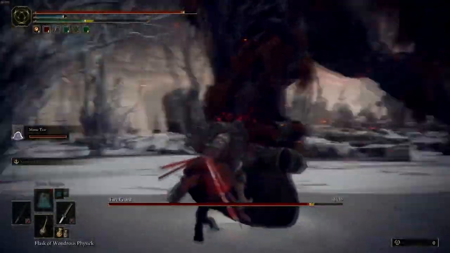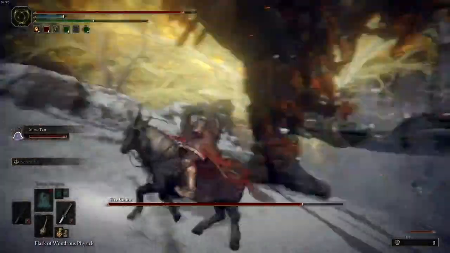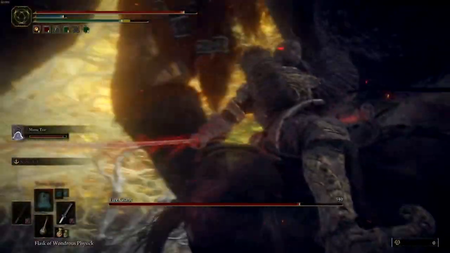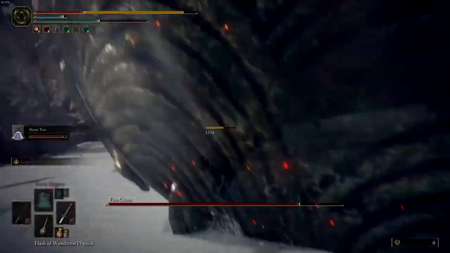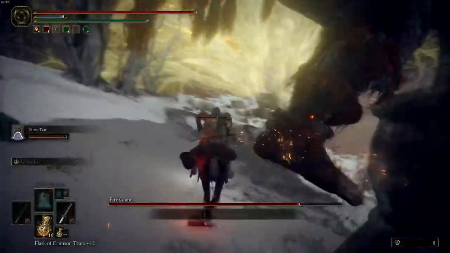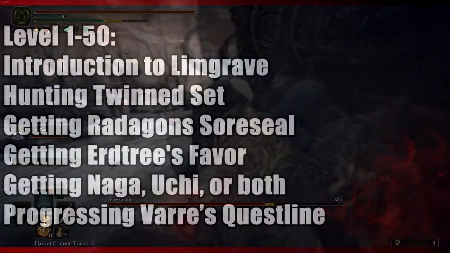For personal preference, I run the Nagakiba and Uchi katana early game, as you can start stacking your blood build immediately for high damage output. As these two weapons both can be obtained in Limgrave, as well as being simple to get, they will be the main focus of this video. Since we now have the weapons out of the way, let's get to building your character starting from level 1 to 50.